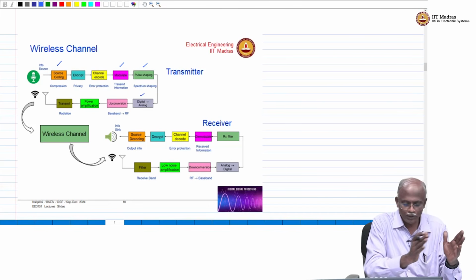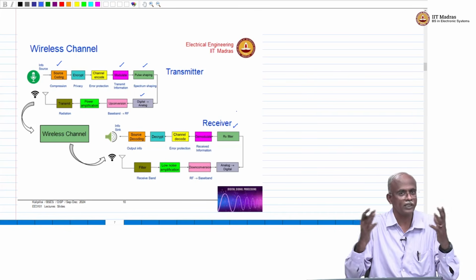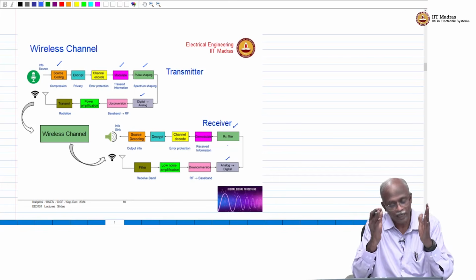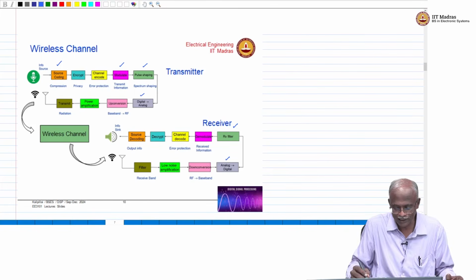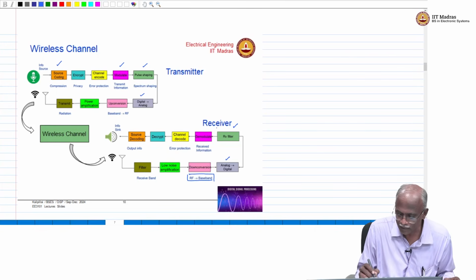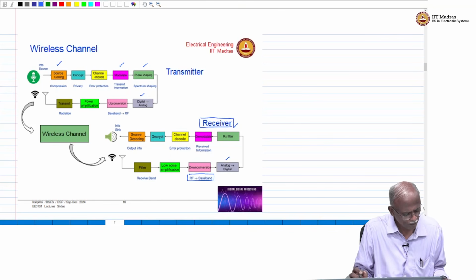Then move over to the receiver side. It starts with the receive filter, we call it the matched filter. Then after that we have the analog to digital conversion. From that point on, all the discrete time processing is happening. Now, there is a tremendous amount of signal processing that happens in the down conversion process and in the receiver process.